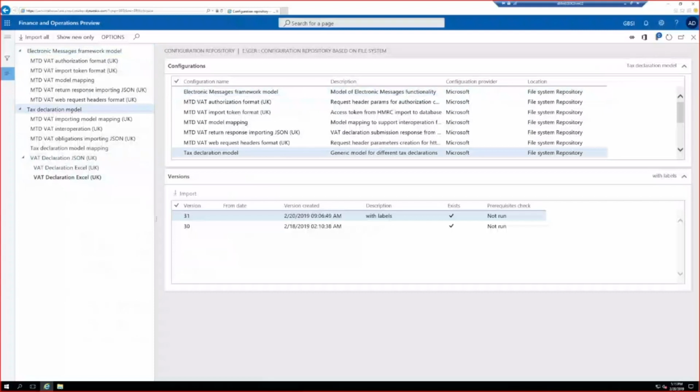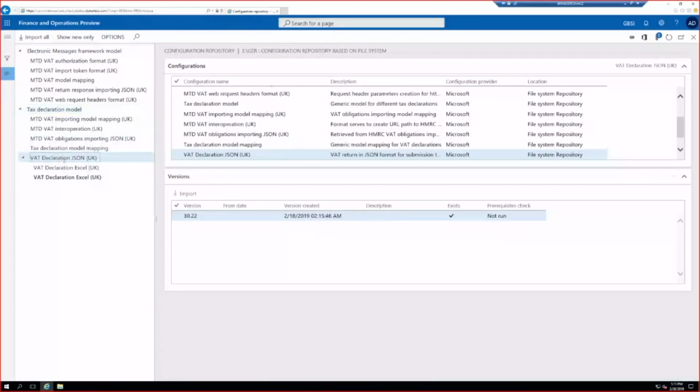model. This is the new tax declaration model for VAT statements, and we already have on the market different VAT statement models, which we are going to gradually deprecate and replace with this new model, upcoming for the first time for the UK. This tax declaration model allows us to configure those specific formats of the VAT declaration output file in JSON and Excel as a solution.